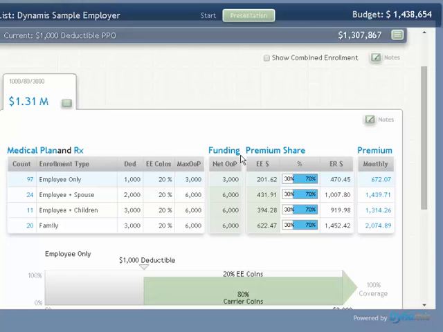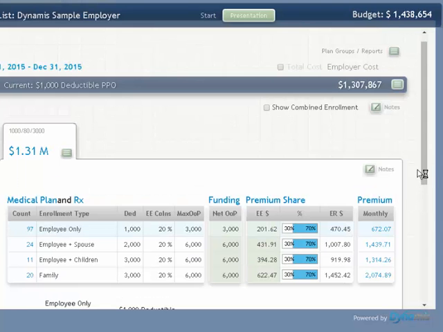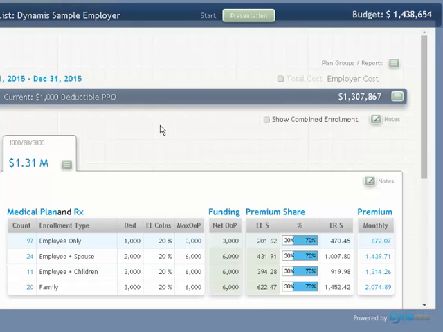But an important part of working with this solution is this piece of premium share right here. So premium share becomes a part of all of the plan designs we're going to create. And what that allows us to do is to get past that total cost number and break that down into how that cost actually impacts your organization and your employees as well. So as we go forward and look at different options, you'll always be able to see how the employer cost is impacted. But if you look at these two green shaded columns right here, that's going to keep us informed on how employees are impacted by our plan design decisions.